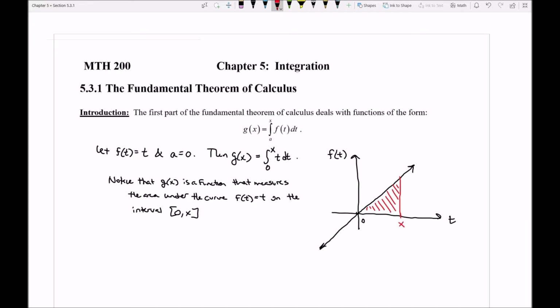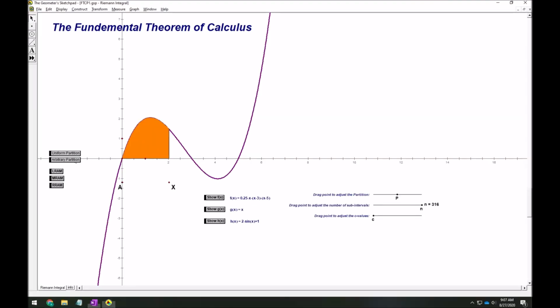Now, I can take a look at that here on a little applet just to go ahead and kind of illustrate the point further. You'll see here that I have a different sort of a function, and I can see that again I'm starting at a value of 0 and I'm shading the area over to a value of x. But if I was to go to my function g and plug in a different value of x, maybe like 2.5, I can see that I stretch the area. If I plugged in x as a 1, I would only calculate this much area. If I plugged in x as a 4, I would calculate this much area.